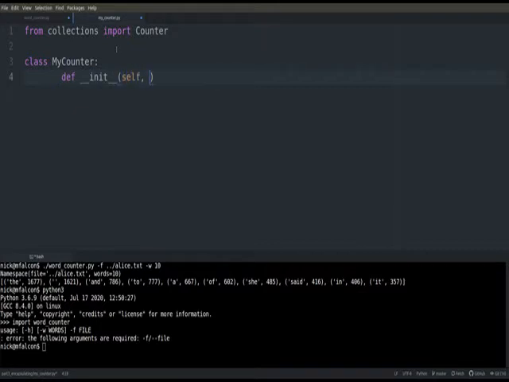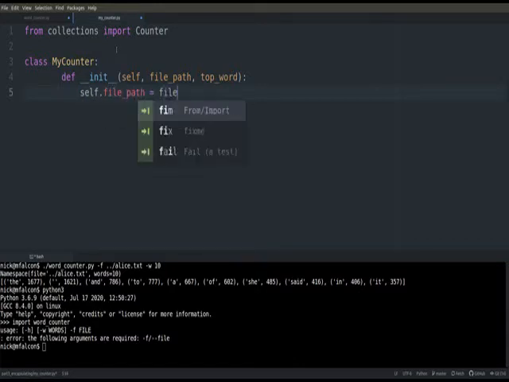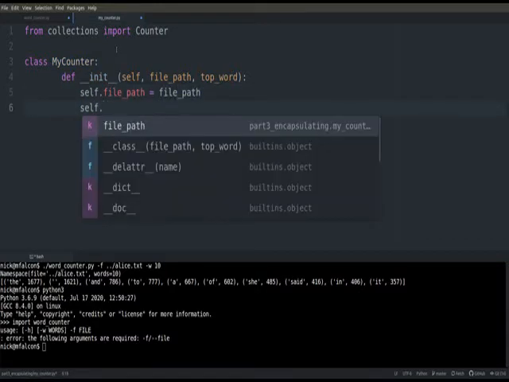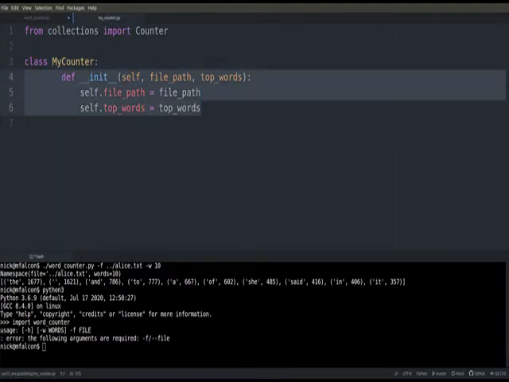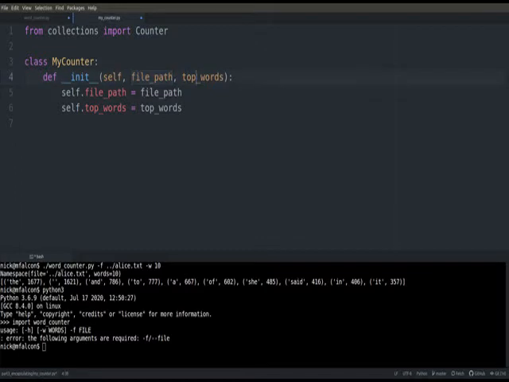We're not going to talk about the best practices for object-oriented programming here, because that's not the purpose of this lesson. I'm just going to make it quick and dirty. I'm sure there's a better way to implement this. Basically, this will take whatever arguments we pass to the constructor and save them to the local instance of this object. Then we're going to create a method here called getTopWords.